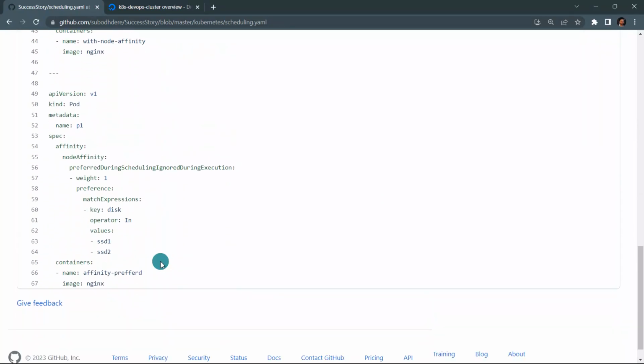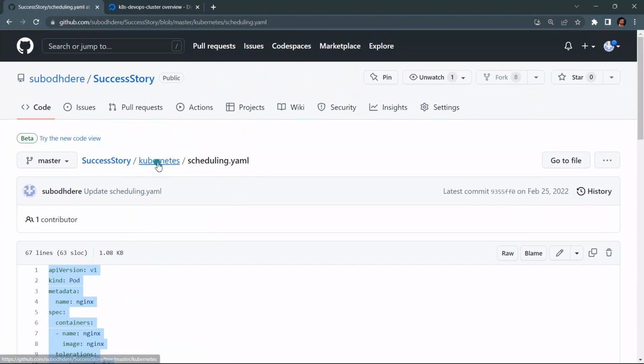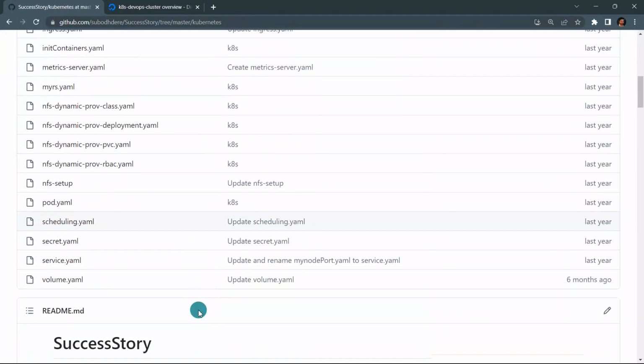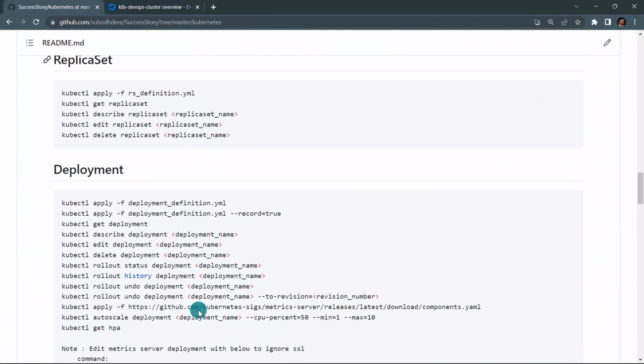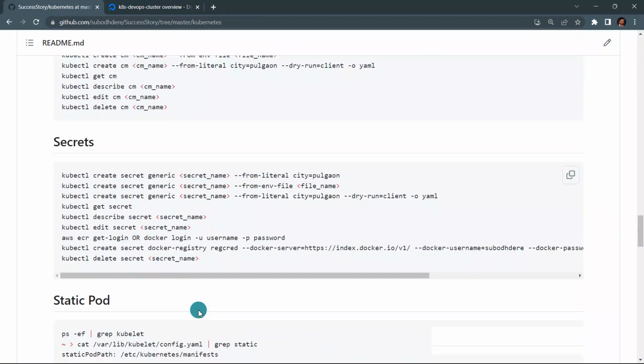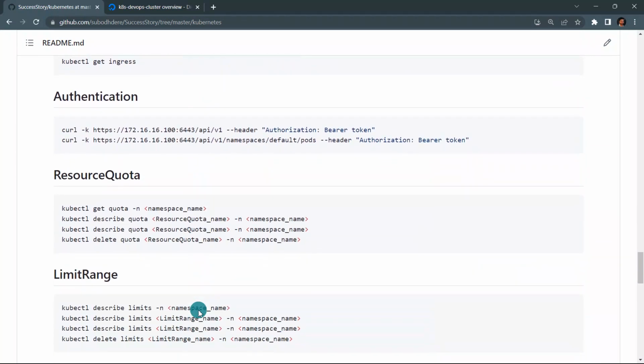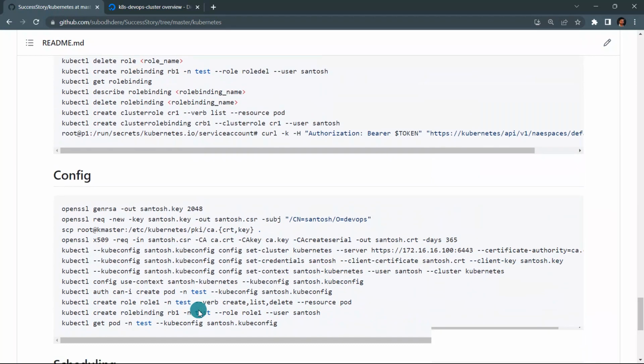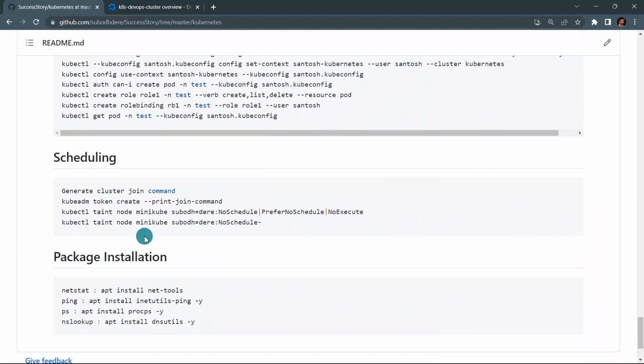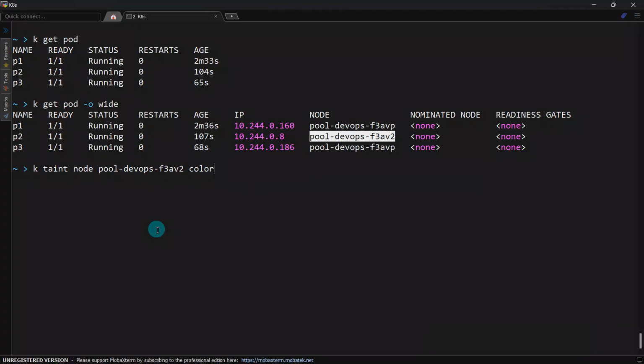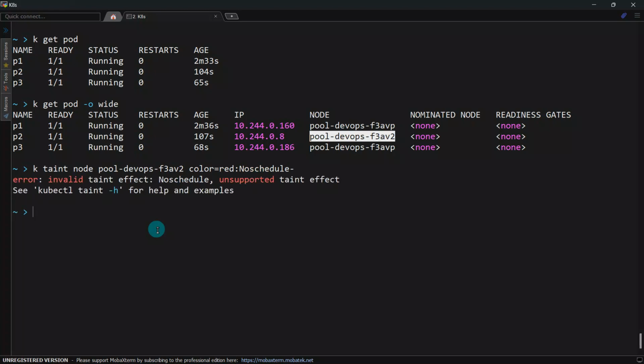There is one command to untaint it. Let me check once. There is an option of removing the taint as well. Okay, entirely we have to provide color equal to red, NoSchedule, minus. Okay, minus is like you are removing the taint.